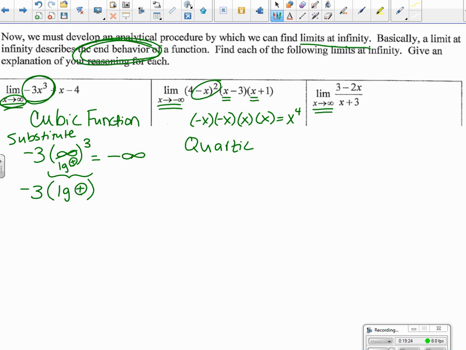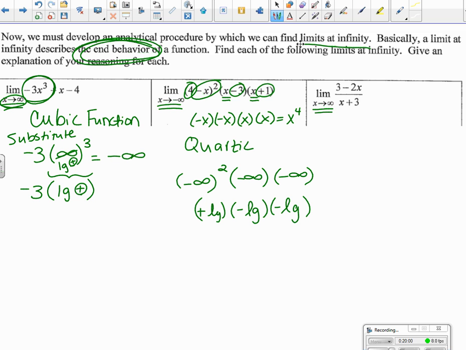And if I put negative infinity into this, I'm going to have negative infinity getting squared in the first one. And then I'm going to have times a negative infinity and times a negative infinity, because those x values are going to overpower anything subtracting 3 or adding 1 or adding 4. So very minute changes with those additions or subtractions. If I take a negative and square it, I'm going to have a positive large number. Here I'm going to have a negative large number and another negative large number. Well, negative times negative gives me positive. Large times large times large is going to lead to super large. So this has a limit at infinity. This one would have a limit at negative infinity.